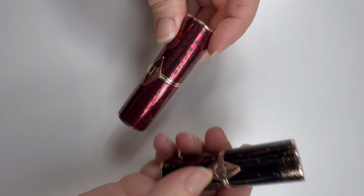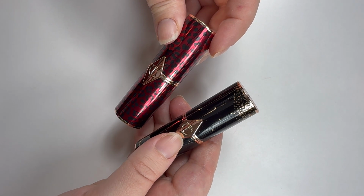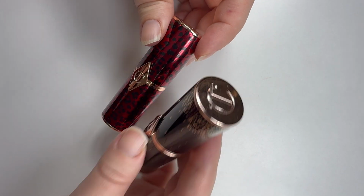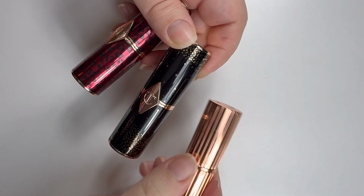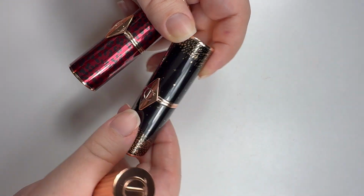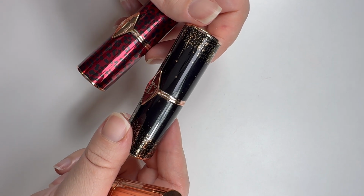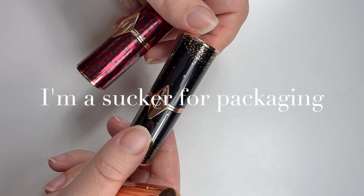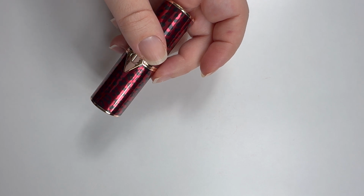And I have to say, I used to think I was somebody who didn't care anything for packaging, and I would get kind of annoyed that all of these brands were making us pay so much more money for packaging. And then I got these. This was my first Charlotte Tilbury lipstick. I still thought, oh, packaging isn't that big of a deal. Yes, I love this case. But then I got this. And even though this is pretty, there's something about it. It's a little lighter, it's a little different. This just feels so much more special to me, and I find myself reaching more for this. And I have to laugh at myself about this because who cares about the case? Well, apparently I do. So yeah, that's me finding out more about myself.